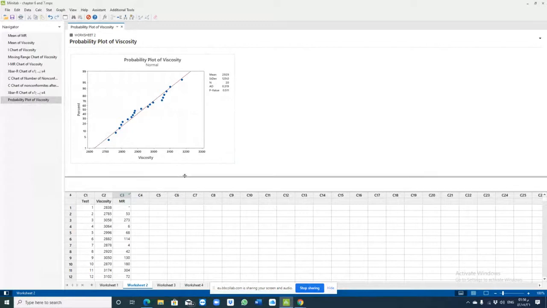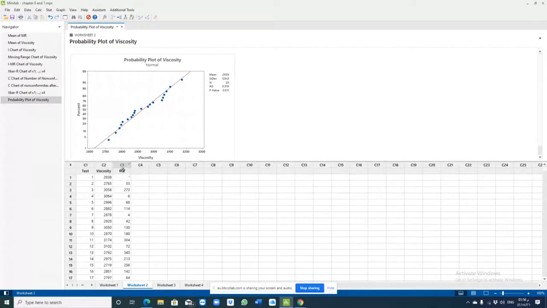This is the viscosity data, and this is the column of the moving range that I was explaining to you. So this 53 was basically the subtraction between the first reading and the second. The 273 was the subtraction between the second reading and the third reading.